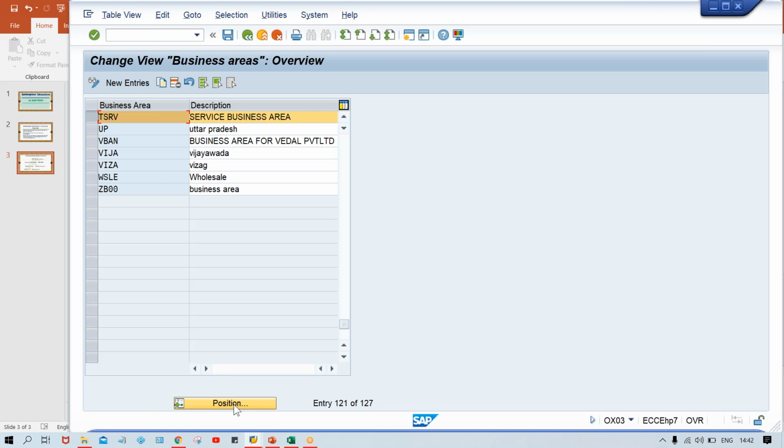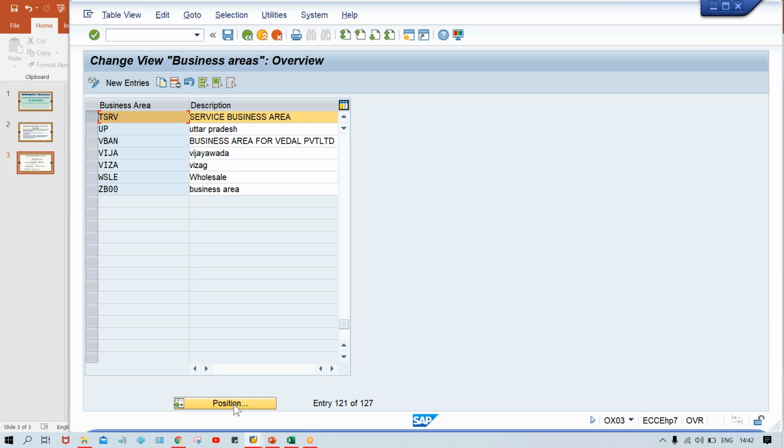Once again I'll repeat, as I told you, it is not possible to explain each and everything in a single session itself, right? So for the time being, you just set up your business area. I have set up two. Now if you are going to set up your business area in the same server, better to give different codes. Why? Because whatever I have set up, you cannot do the same. These codes are already existing.